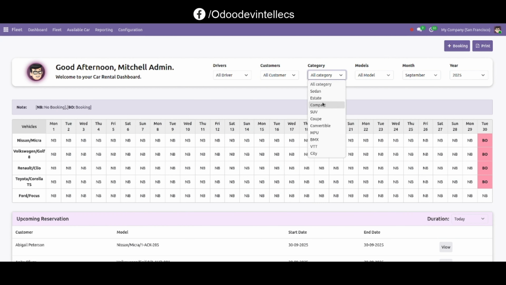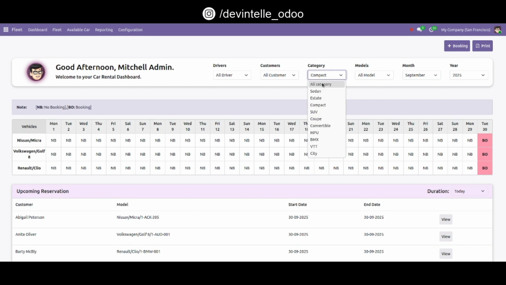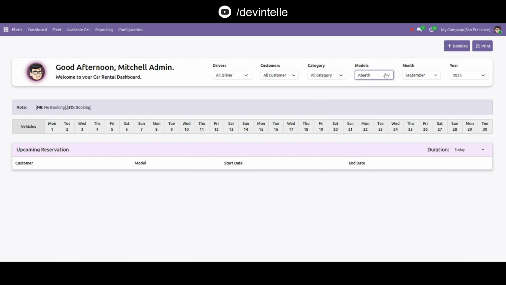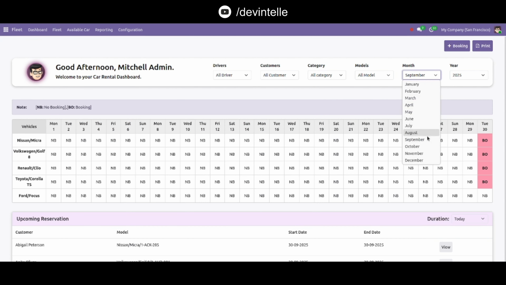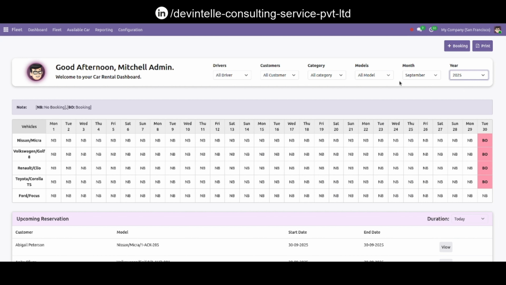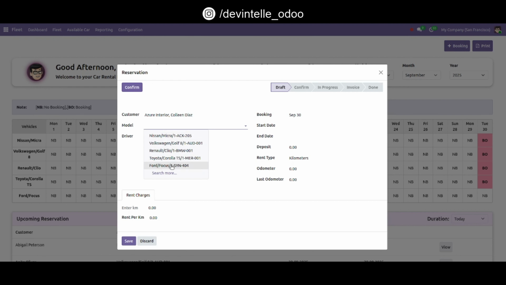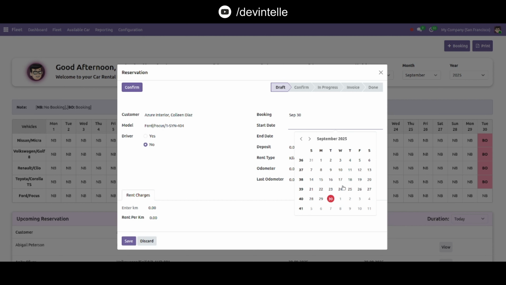Next, category. Category wise, it displays all cars. It displays model wise, and you can select month wise and year wise. You can also make a booking on this screen. Click on this booking. Now add the customer here. Select model name. Add start date and end date.